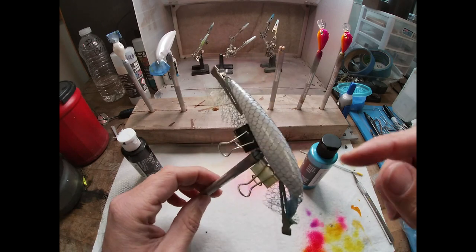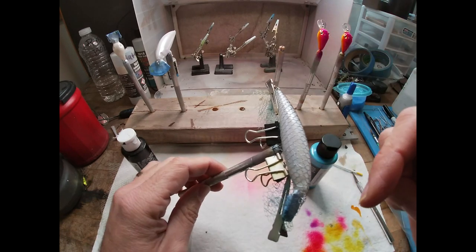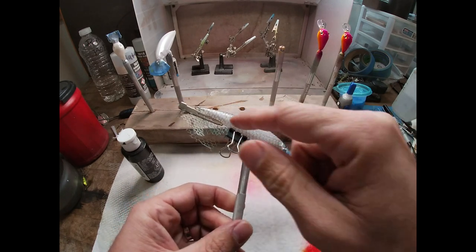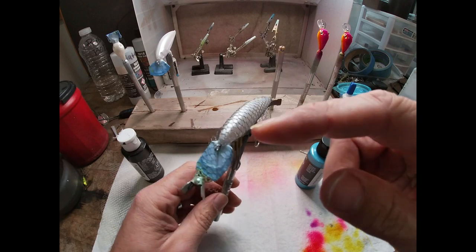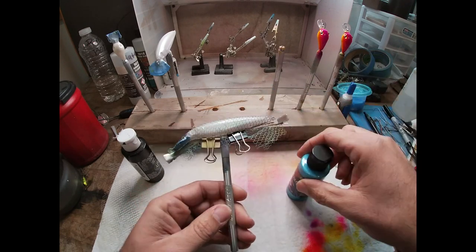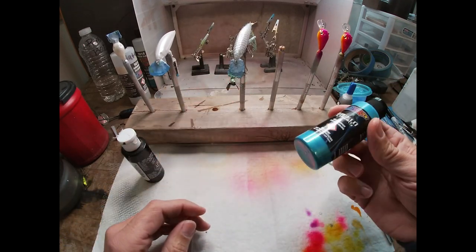So what I'm going to do is lightly go over the top with the black. I'm going to leave the bottom the pearl silver. And then once I go over that, I'm going to hit it with this and see what it looks like. So let's get started.